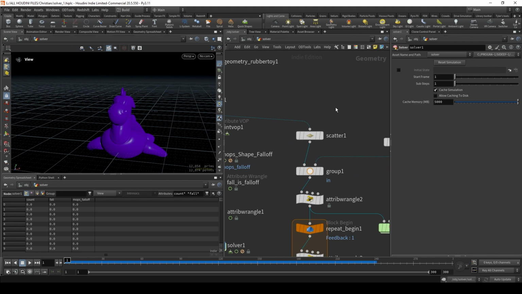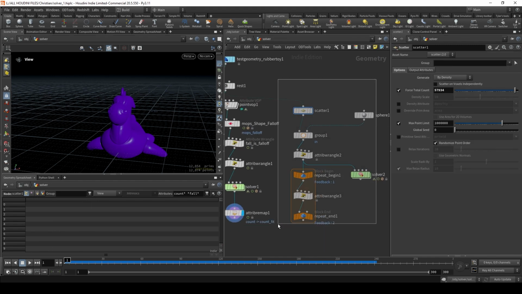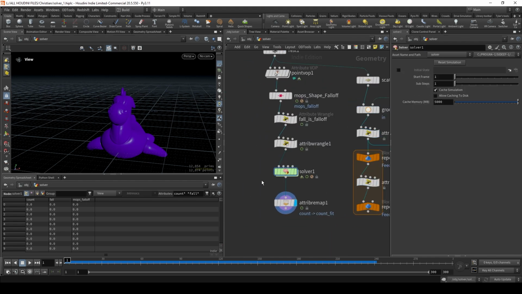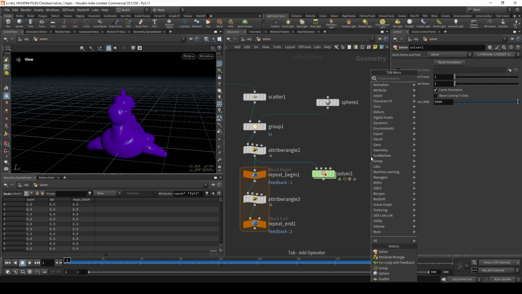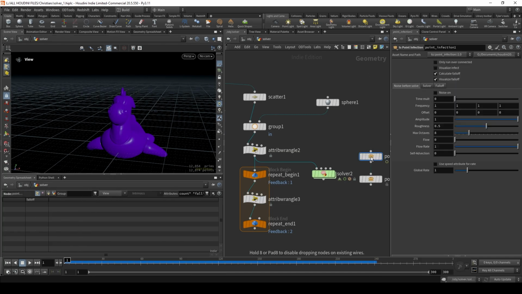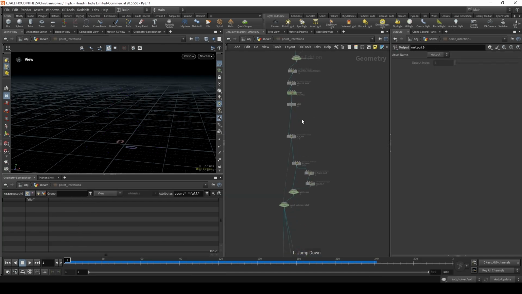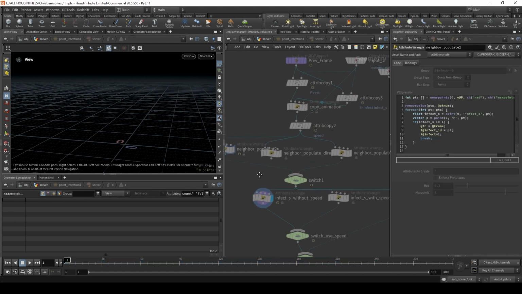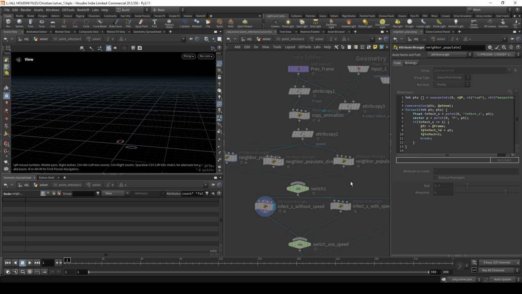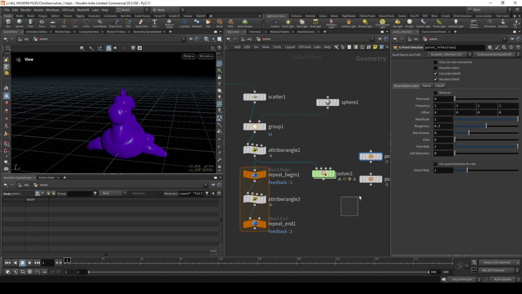So I wanted to show you another setup. This is one thing you can do. Another thing you can do is point growth or point propagation. I think you downloaded my infection tool, but inside you can see it's actually doing the same thing. It's a little more complicated. I need to clean this thing up, but we're doing a near point thing here too. That's what I'm getting ready to show you.